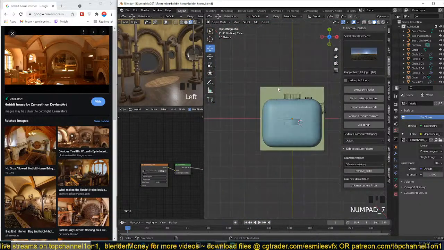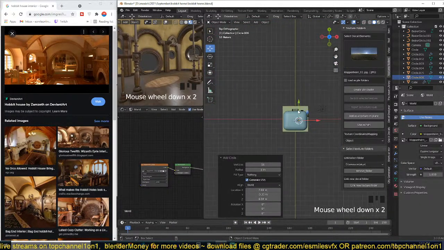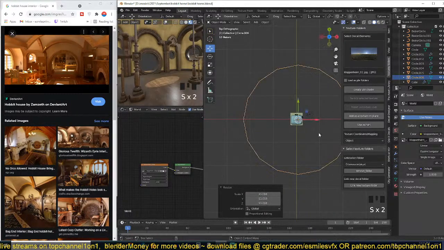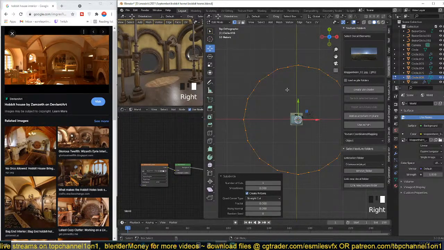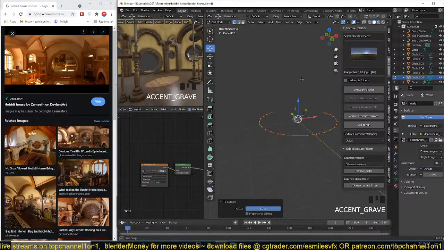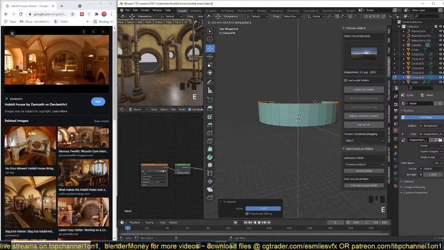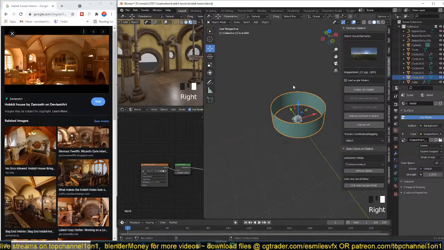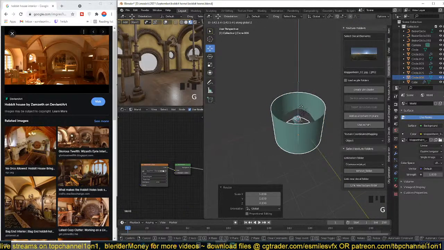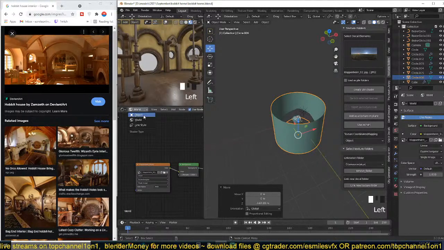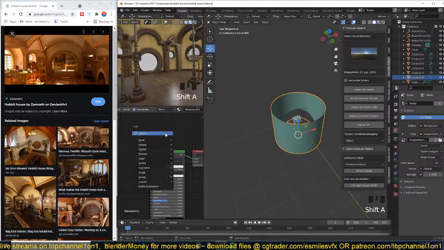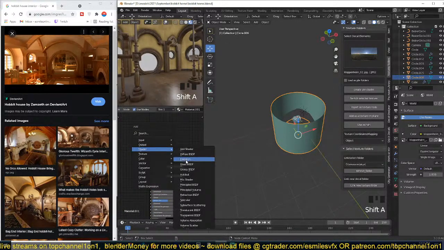I think we can add a circle like this. Just going to subdivide it. Just extrude up like that. And I just want it to have an emissive material to simulate overexposure in the background there.